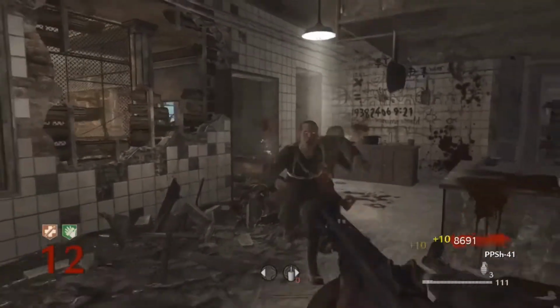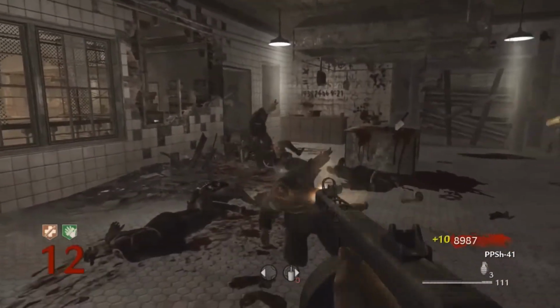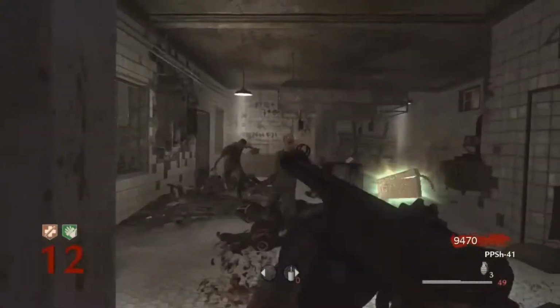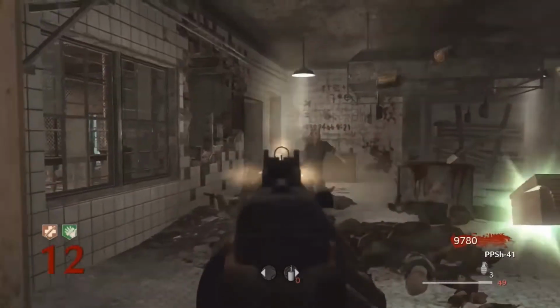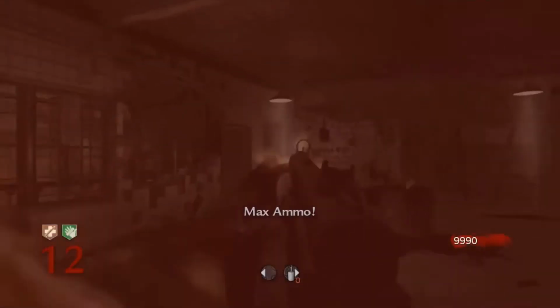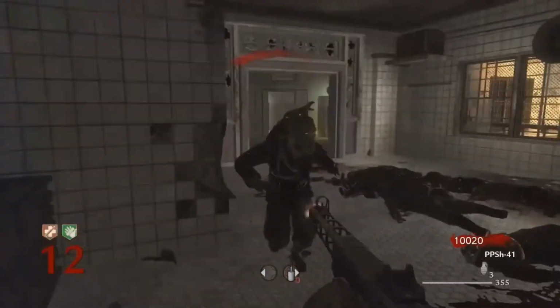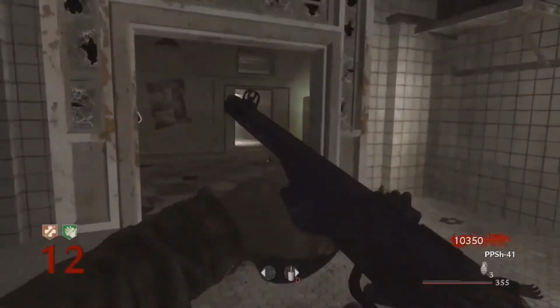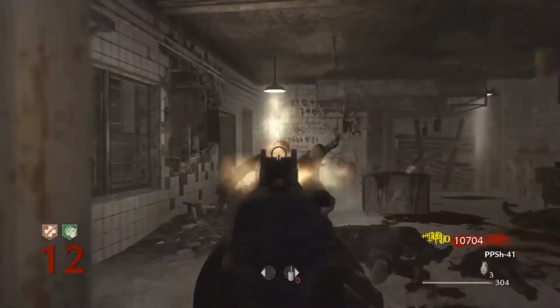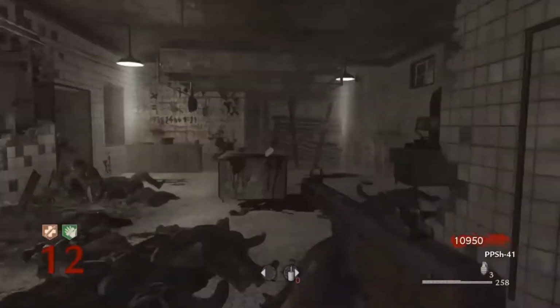But I know I mentioned about not taking pack punching into consideration, but when you pack punch the PPSH, it's called the Reaper, and it's such an accurate name. It just kills everything that you aim it at. There's nothing wrong with the PPSH. I know I said that about the other weapons, but the PPSH is the perfect weapon. There's nothing I could possibly say that could improve it.